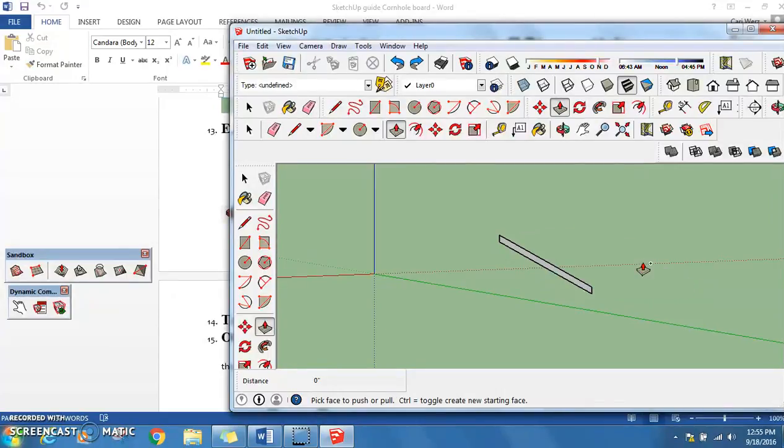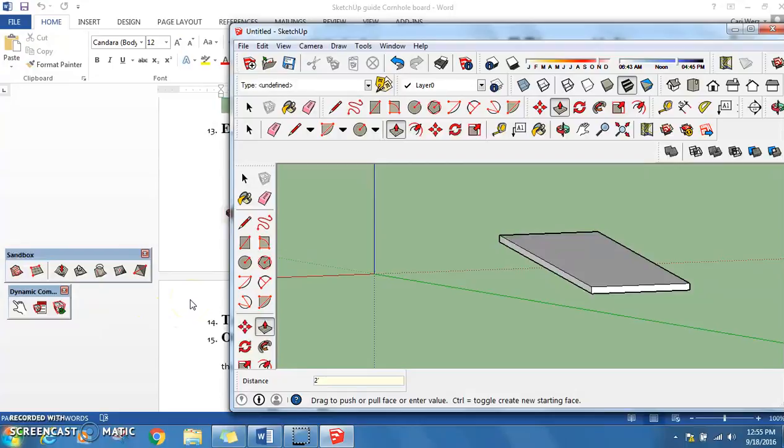Or the other option is you can select it, push-pull, and you can just drag it until the number turns to 2, which is sometimes a little bit hard to get exactly accurate. So I find it easier just to click 2 apostrophe enter, because it has to be exactly right. If you're an architect, measurements are really, really important.